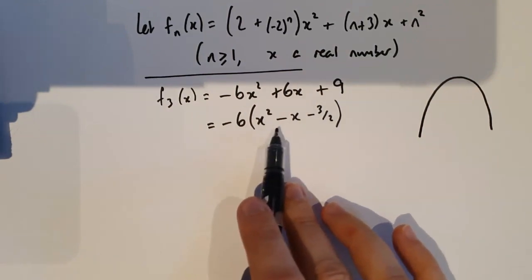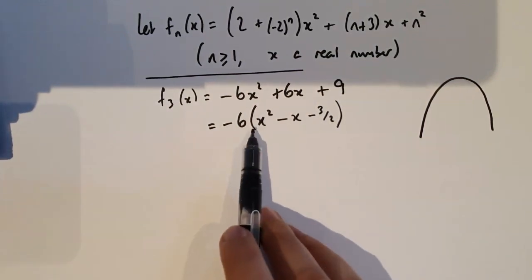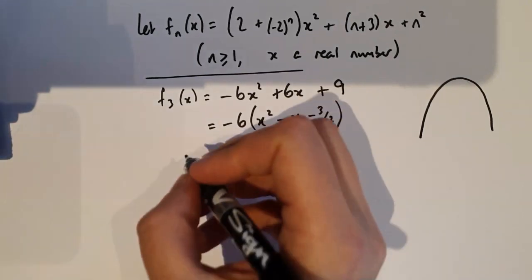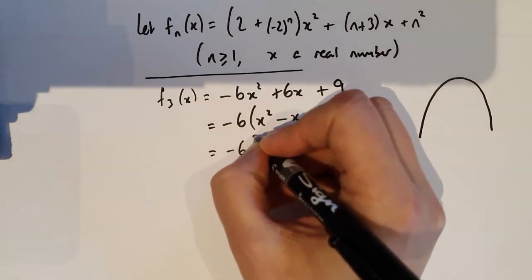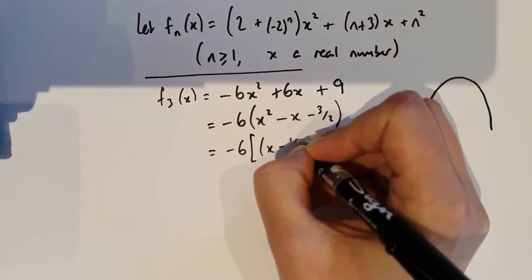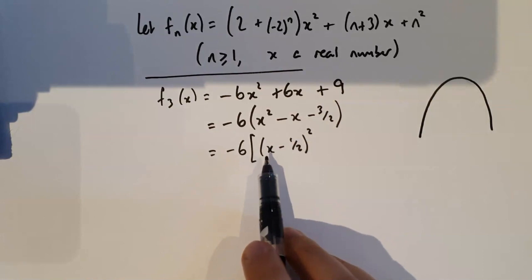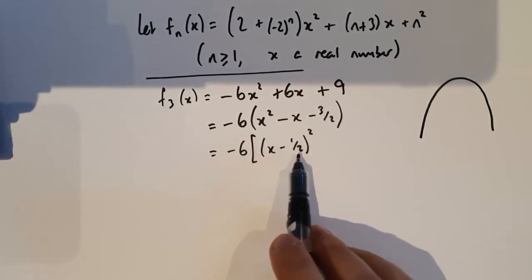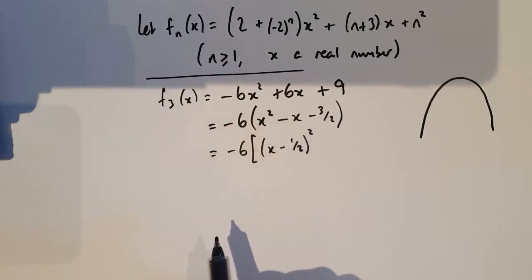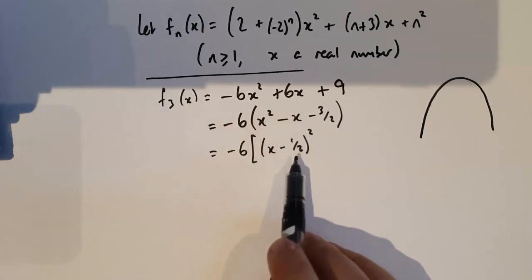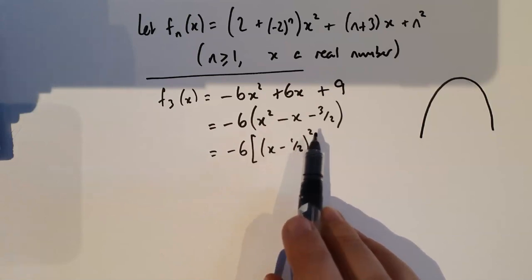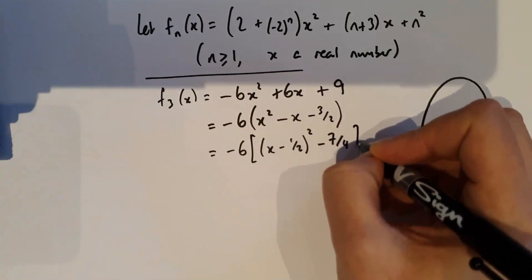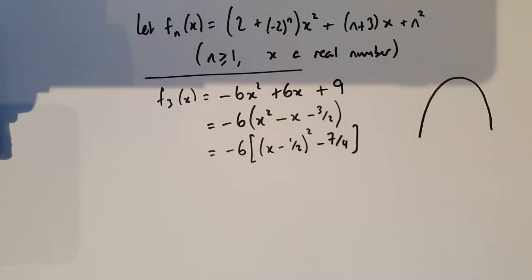And I feel happier working with this quadratic in the brackets. We say it's monic. The coefficient of the leading term here is 1, so it's a bit nicer to work with. And I'm going to complete the square. So this is minus 6. And then I'm going to do x minus a half all squared, because that's going to give the x squared term, but also it's going to give minus 2 times a half x, so we get the minus x term. The bad news is that it gives us plus a quarter, but we can take care of that. We were aiming for minus 3 over 2, so if I subtract 7 over 4 at this point, we'll end up in the same place.